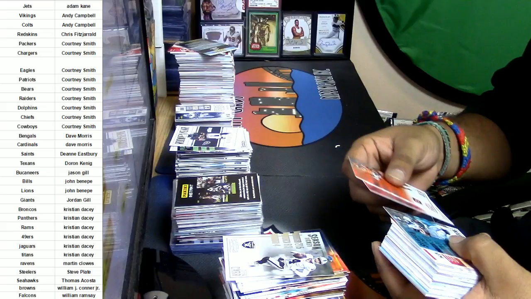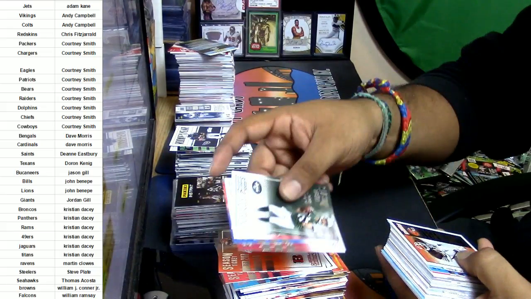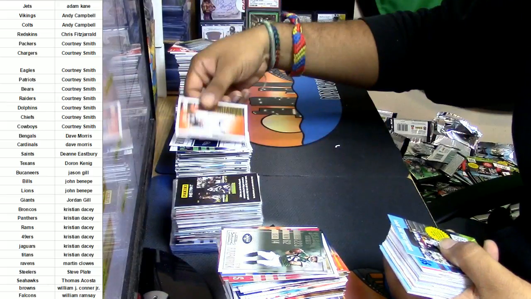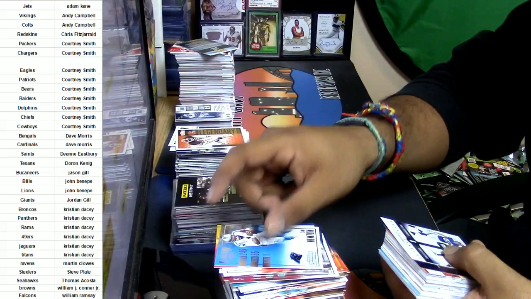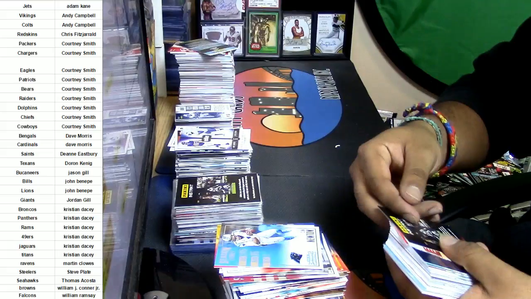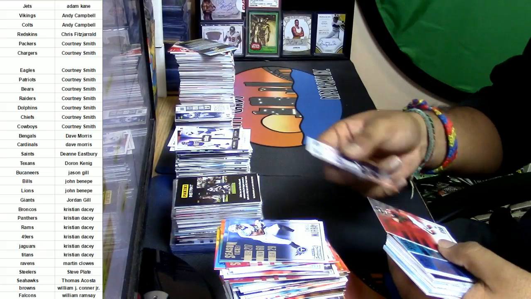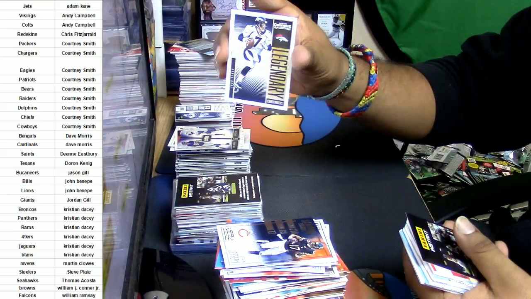Here we have some more paper base. Yet again, the paper base. Legendary Contender, numbered to 199, Ozzie Newsome. That's paper base. Moritz Boehringer, Colby Listenby, insert. This is some more base. Legendary Contender, John Elway, Broncos.